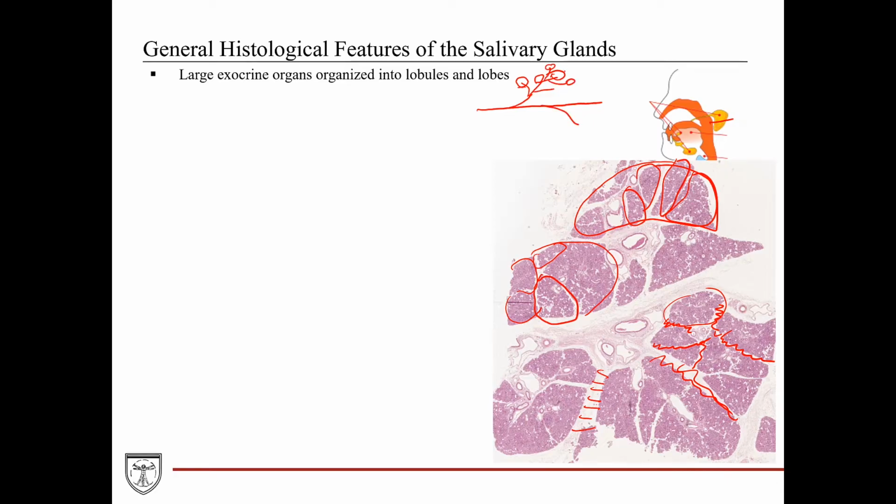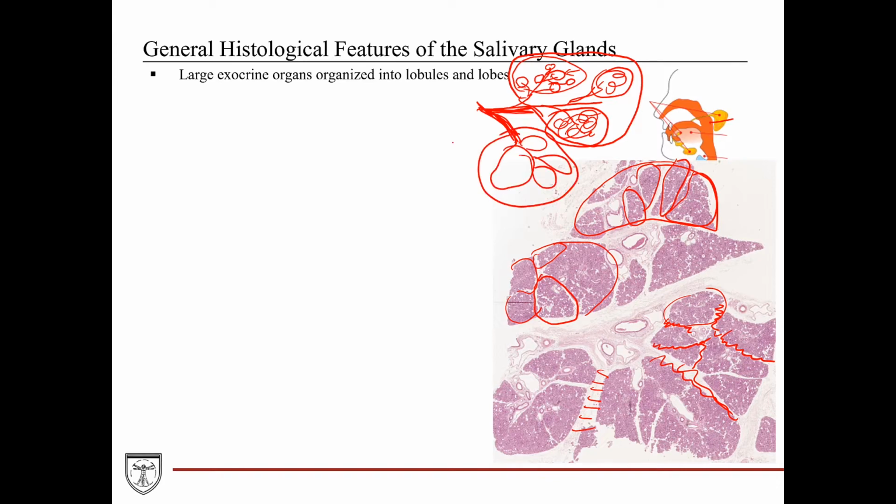So imagine each grape being the secretory units and a number of these grape bunches then forming a lobule. And then should we have some neighboring grape bunch, there'd be another lobule, so on and so forth. And then imagine a number of these lobules together forming a lobe. And then off of another branch, we may have the similar organization. So this is a diagrammatic example of a large exocrine organ and their ductal system organization.